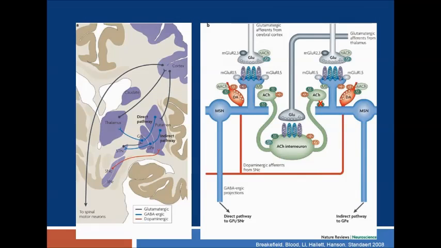And this just shows, this is a really messy slide, so I'm going to really briefly talk about this. So in the left panel, what you can see, and this is the basal ganglia again, you can see that there is an indirect and a direct pathway. These two balance each other. The direct pathway causes excitation of the movement area of the brain. The indirect causes inhibition.